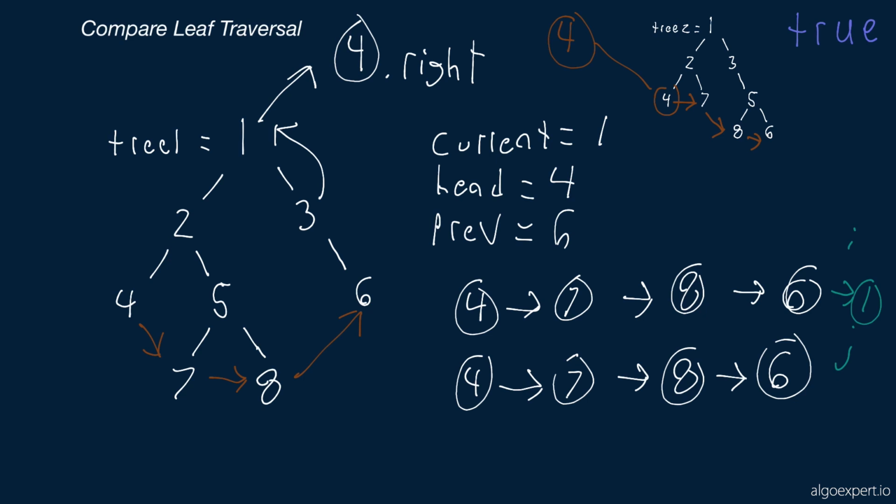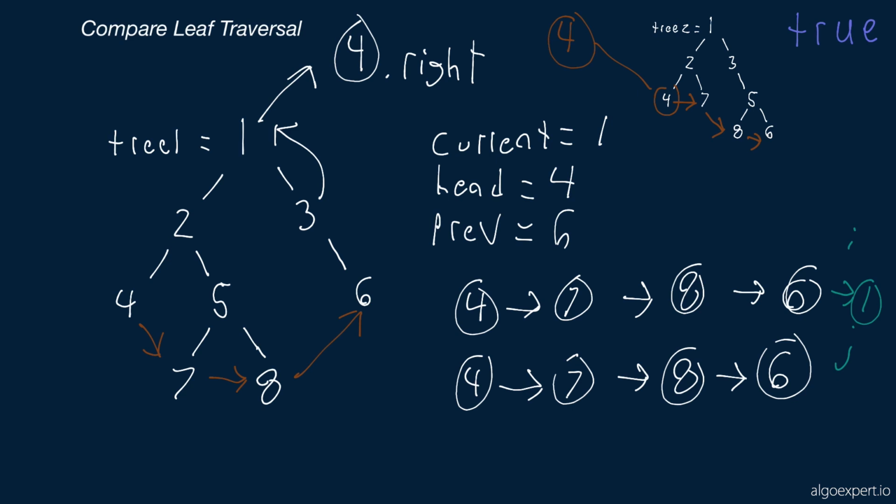Now this solution runs again in big O of n plus m time and takes big O of h1 plus h2 space. The reason it takes h1 plus h2 space is because we need to run the pre-order traversal on both of these trees. And running it on these trees, as I showed you, will take h space, whether you're doing it iteratively or recursively, because you need to store all of the function calls that have not yet terminated on a recursive call stack.